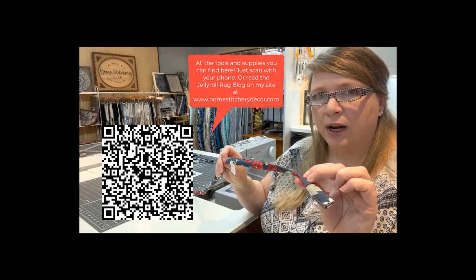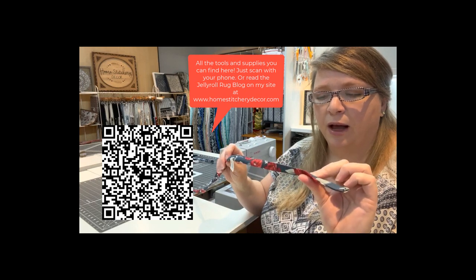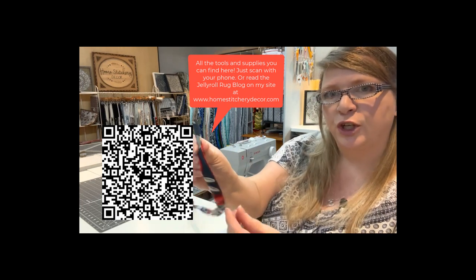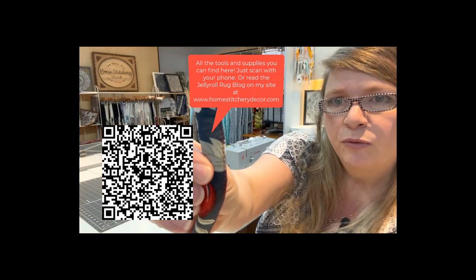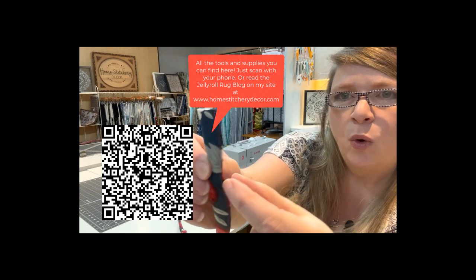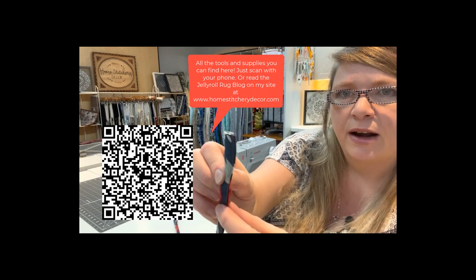And then there's batting put into the middle, and it's folded twice basically and sewn into a tube, which you can see right here. So the straight stitch along the edge is holding the batting inside of here.